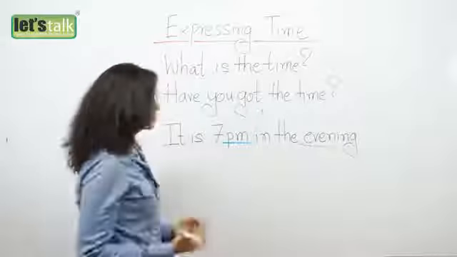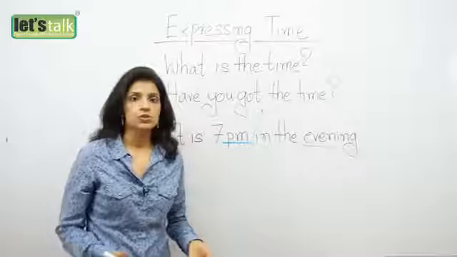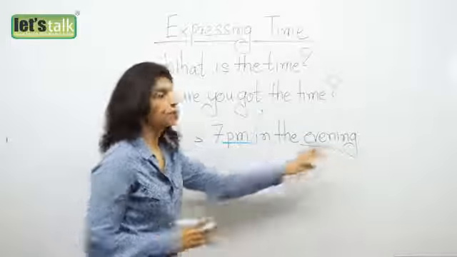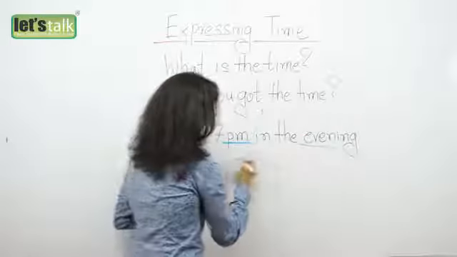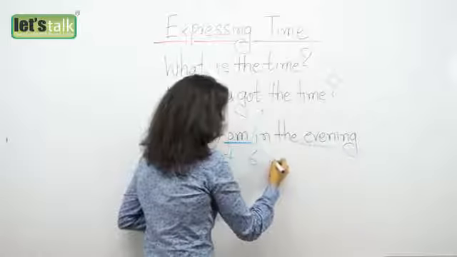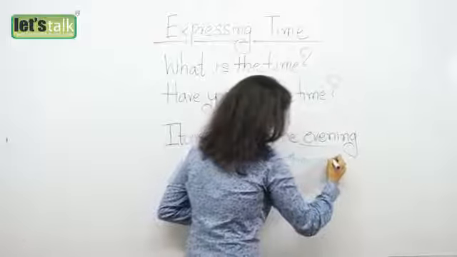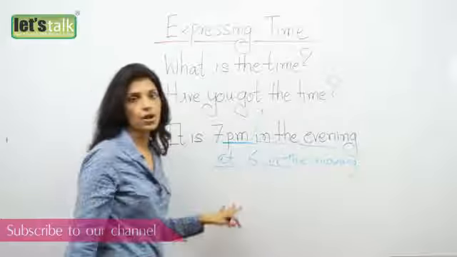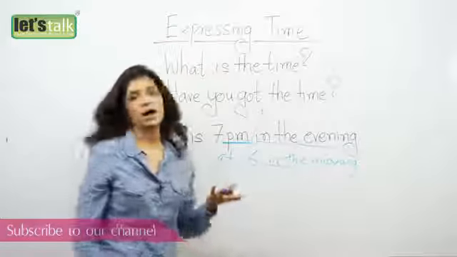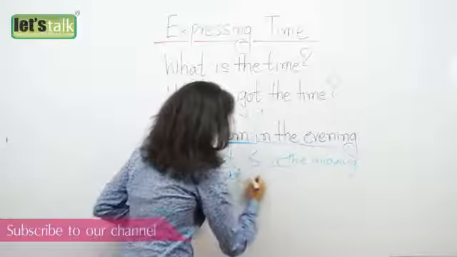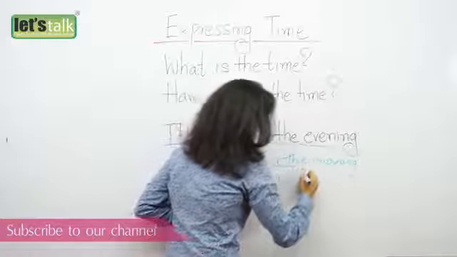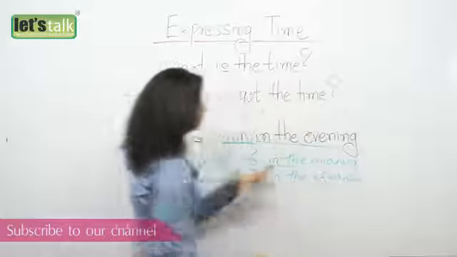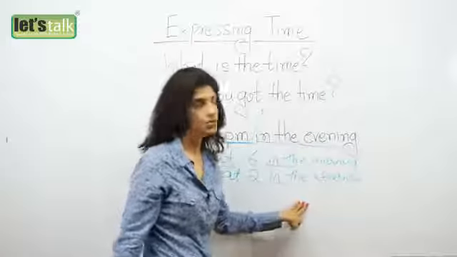Sometimes if someone asks you what time you wake up, you say 7 in morning, which is wrong. When you talk about the morning and you're not using AM, what you would say is at 6 in the morning. So remember, it's in the evening, in the morning. But what time do you have lunch? I have lunch at 2 in the afternoon. So you have in the evening, in the morning, in the afternoon.